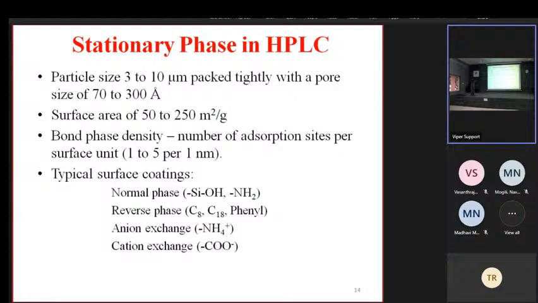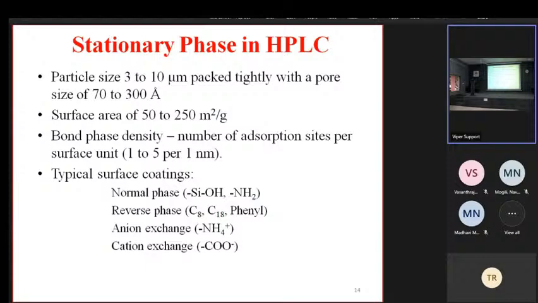So these are the types of surface coating in HPLC, reverse phase HPLC columns C8, C18. What is the meaning of C18? C18 contains 18 carbons. It is non-polar in nature. The component you are using as adsorbent contains 18 carbons, or 8 carbons. So these two are non-polar in nature, while silane and amino groups are polar in nature, containing polar functional groups.